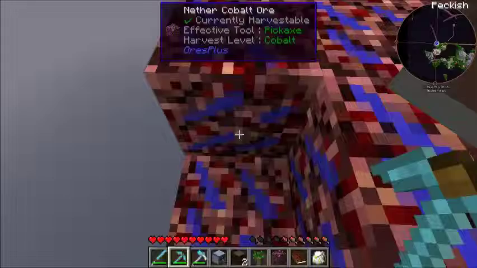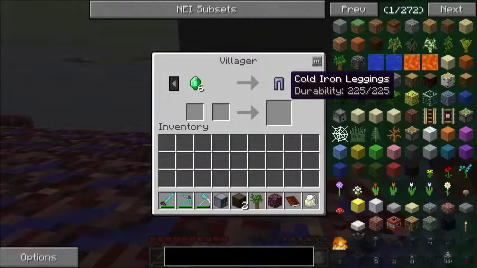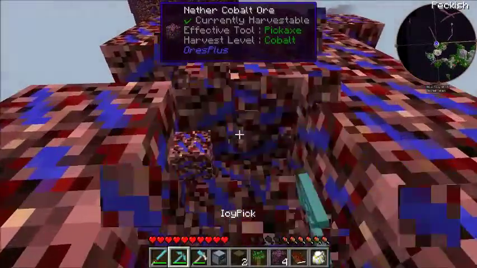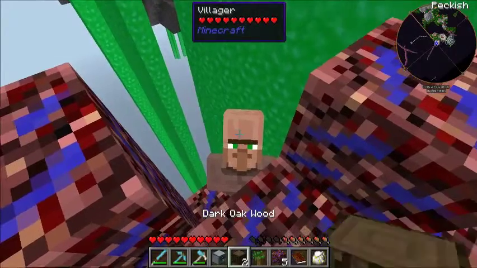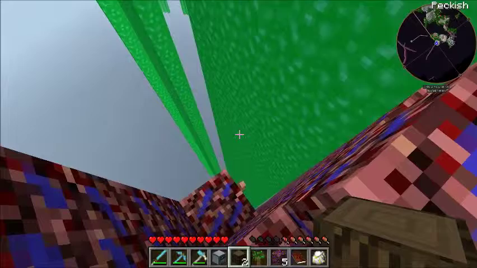Right, mobs can push me, so I'm gonna... what do you trade, bro? Cold iron leggings. If I had any emeralds, that'd be kinda cool. Alright, let's stand here where I can't be pushed off. Oh. Die! Oh, wow. Skill.